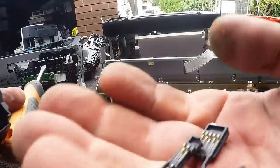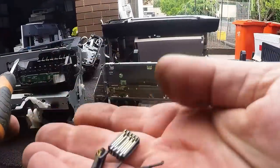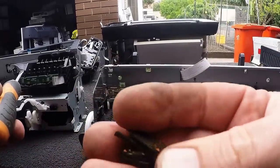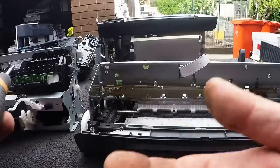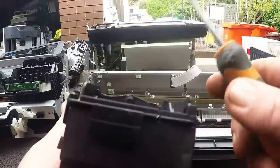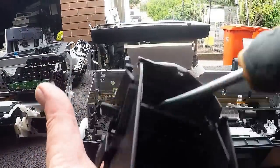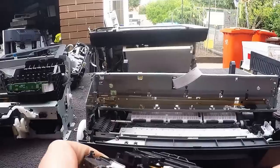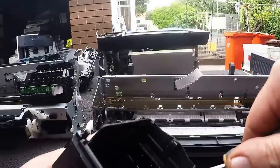So, you know, there you go. So we add these to the pile. You can see the little pin here. So we just take out all these little pins and throw them in with your pins. And then inside there's another little circuit board with little gold plating on it. If I can crack it out somehow.